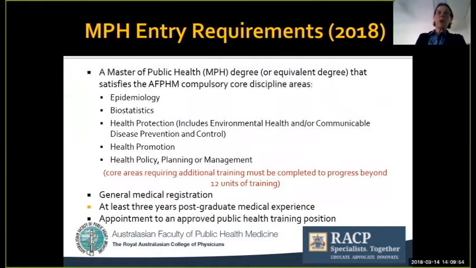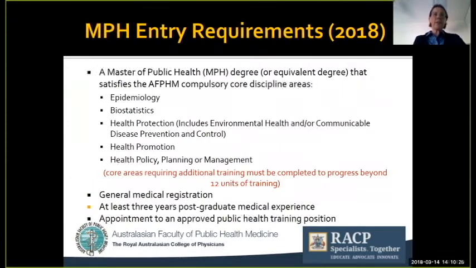Now, you will not be able to progress beyond the first year of training, so beyond the first 12 units of training, until any additional training to cover those core areas has been completed. So if you're in your first year and you've been identified as having to make up some additional courses within those core discipline areas, you won't be able to go into the second year of training until you've completed those core areas.